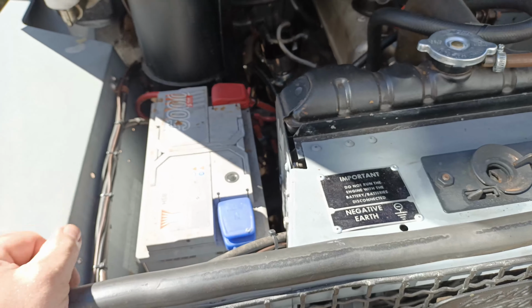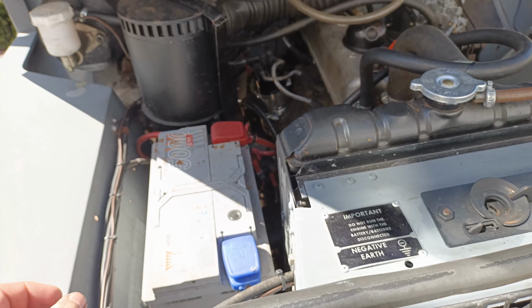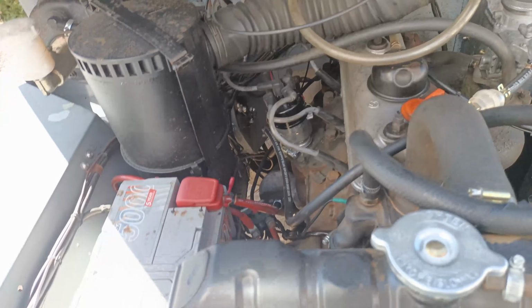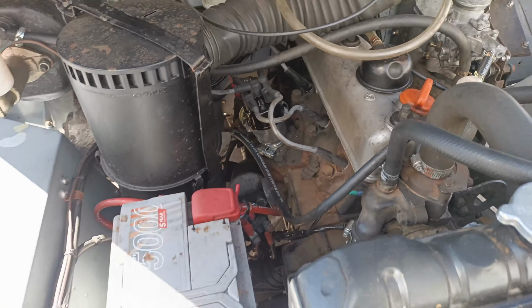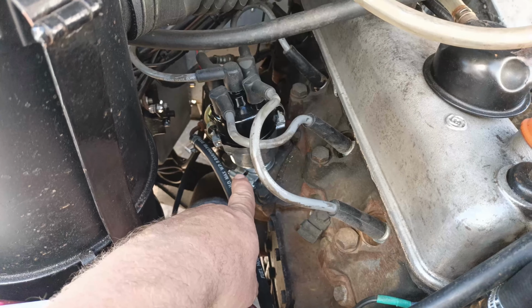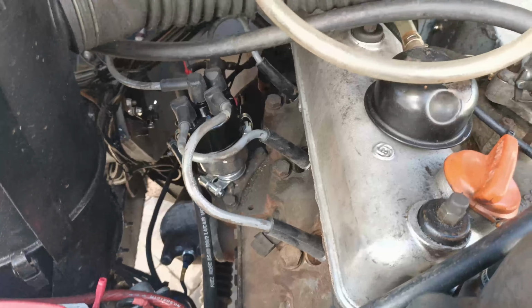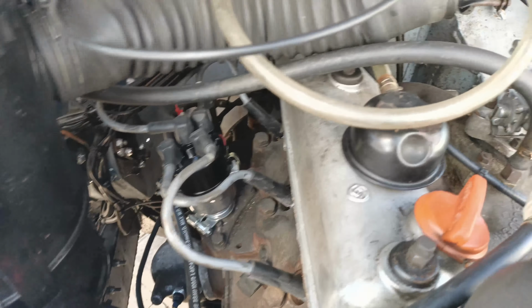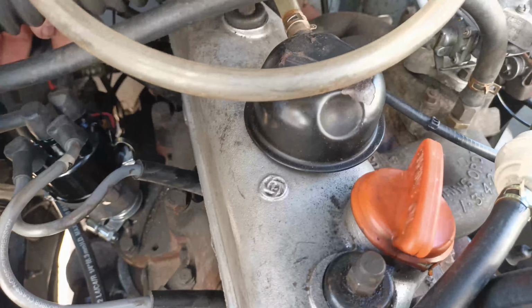So the biggest amount of work was, as you can probably imagine, on the engine and all of the associated parts. So I ended up replacing the distributor. So it's got a brand new distributor on there, and while I was at it, I also converted it to electronic ignition. So you can see tucked away down here.